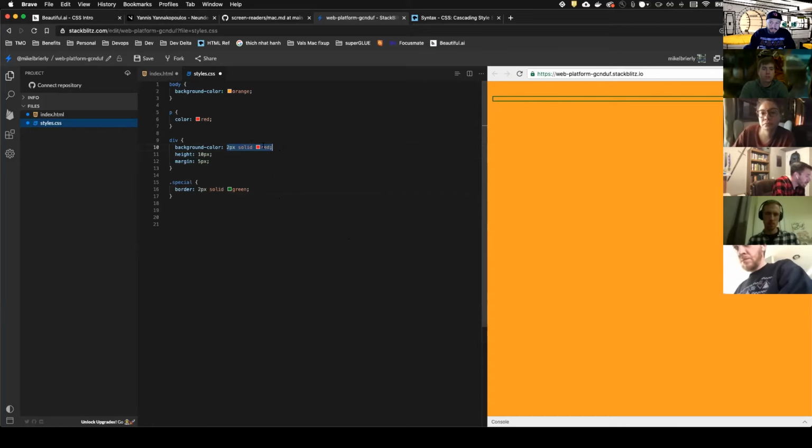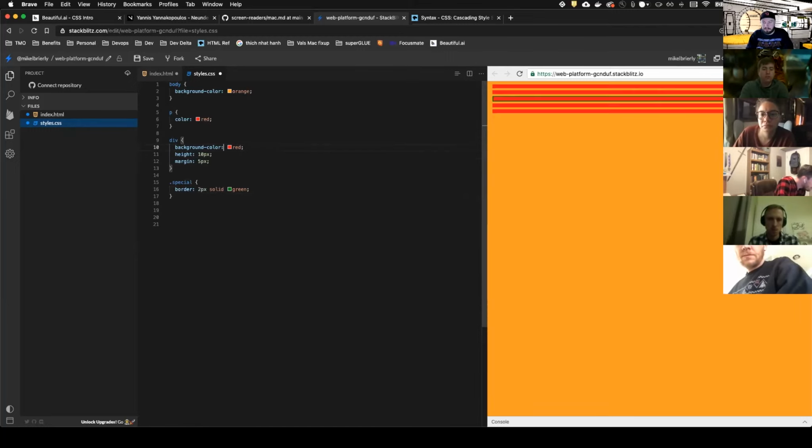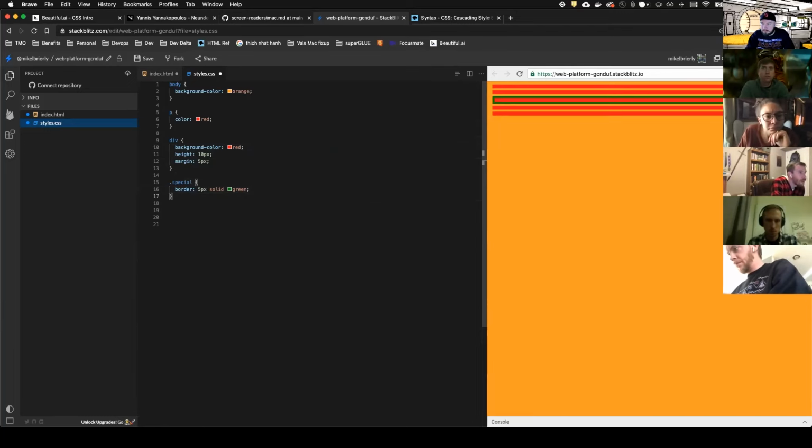This is not a valid part of the background color piece there. So what we needed to do is change it to just red. But it's funny because it just took everything off of the div because that didn't work at all for that declaration. Okay, so we give that a background color of red, and let's make this guy more pixels. Let's make that 5 pixels.